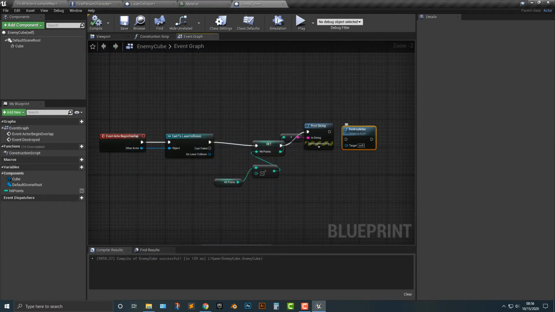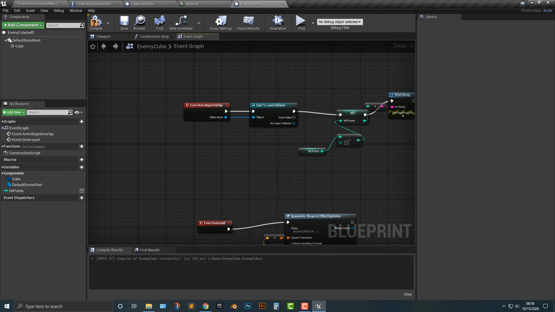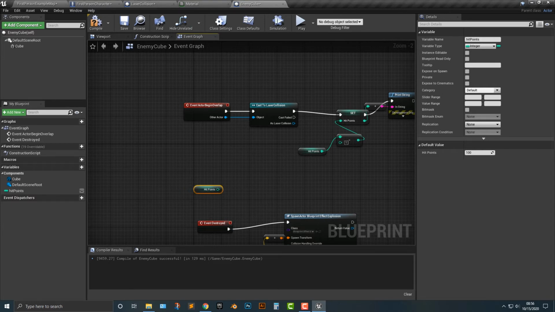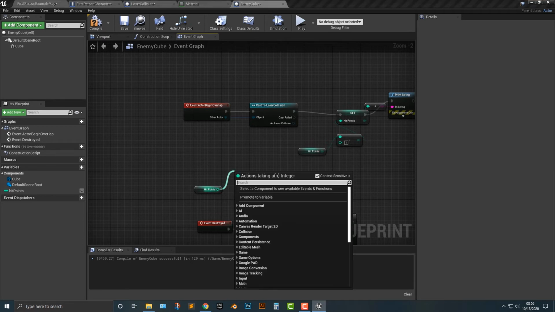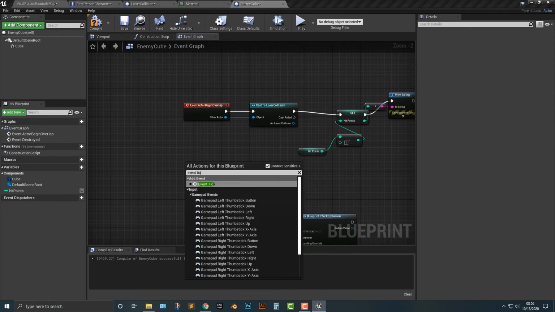Okay, so now what we need to do is compare the integer variable. We're basically going to compare the integer, and once it reaches below 0, then we're going to destroy it. So we need to first of all get the hit points, and we're going to compare integer, put this in an event tick.